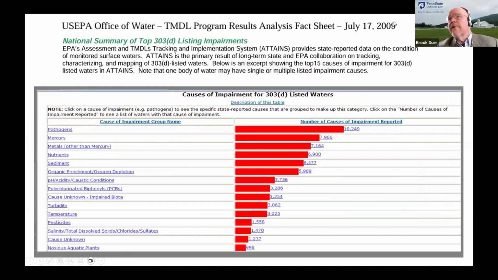This was from the same year, 2009, and it gives you the causes of impairments. And there they are, there's a whole list of them. So it kind of gives you an idea. There's a lot of different causes. That other list was just doing sort of the hit parade, the top 5 or so. But there's some of these things I don't even know what these terms mean, to be honest. Hey, we're lawyers, we're not water scientists here.